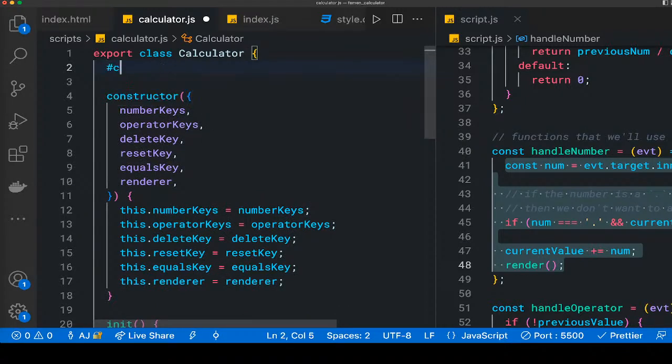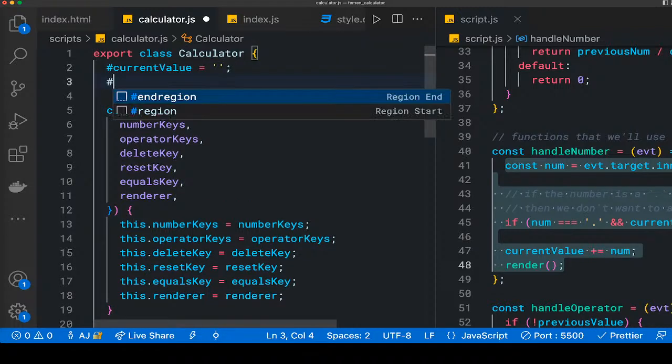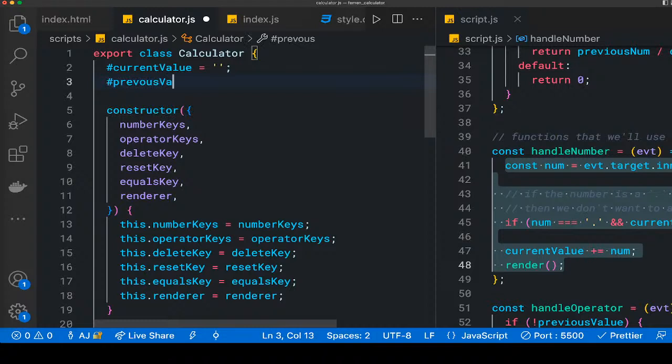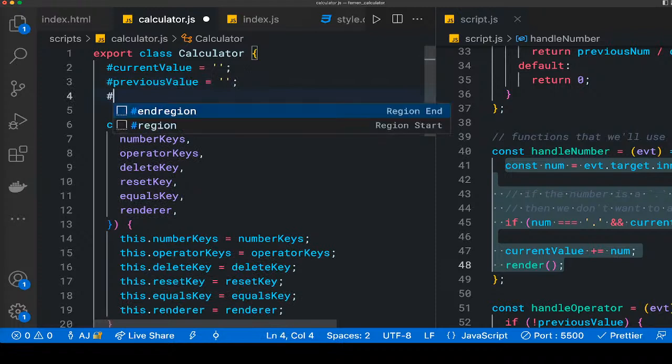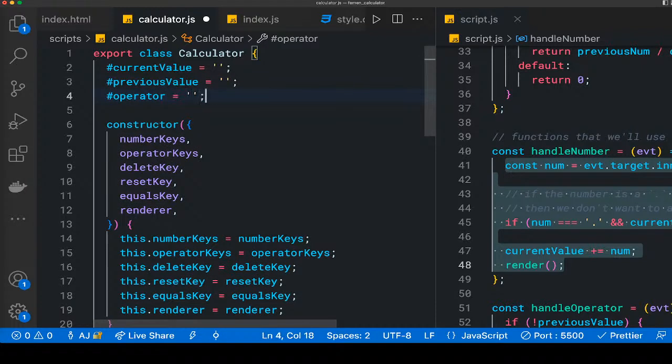So at the top, I'm just going to do the current value equals string, previous value equals a string, and operator equals a string. Okay.